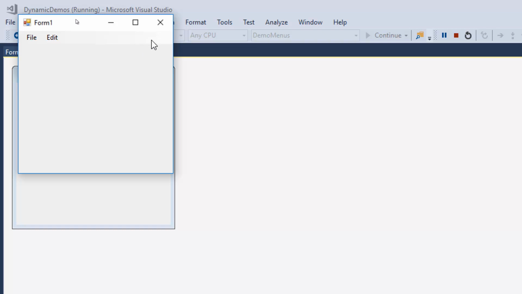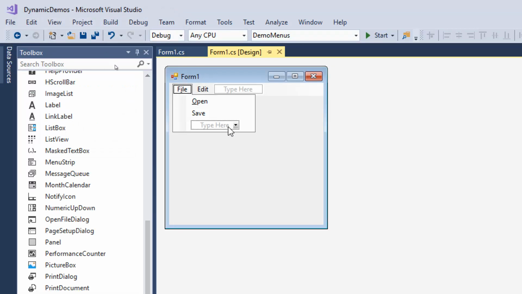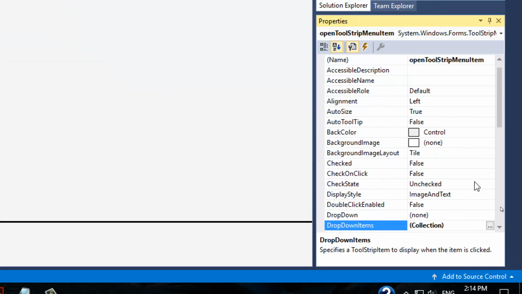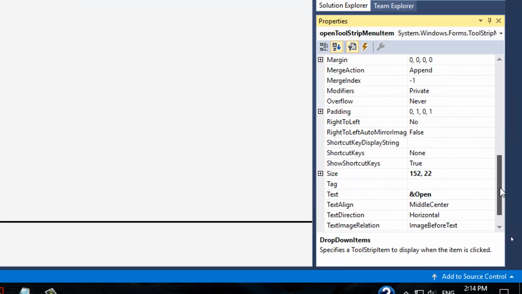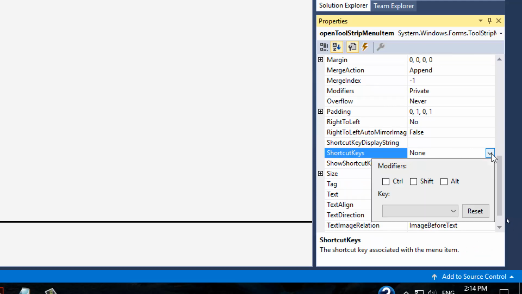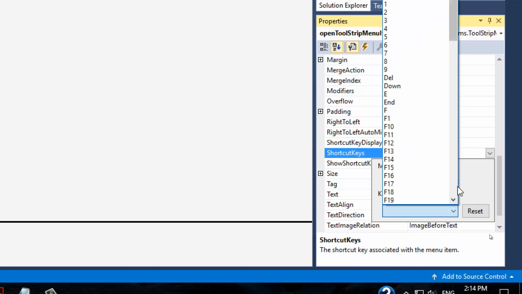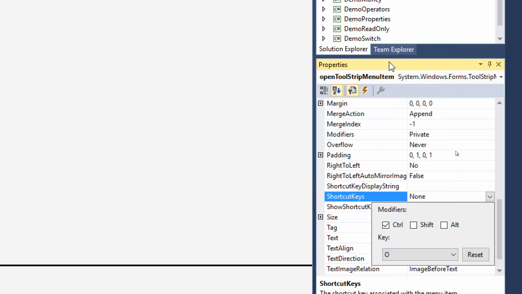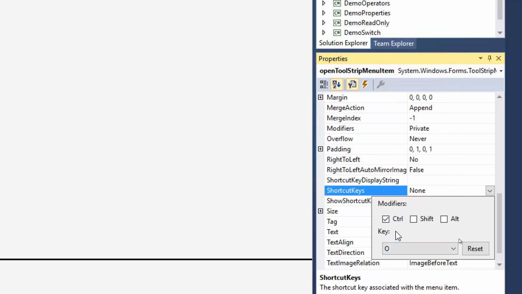A shortcut is even better. So let's go here. And if I look at the properties for this menu item, or right click on it and go to Properties, you will see that it says shortcut keys as one of the properties, and I can select that or hit the down arrow there, and let's say Control plus the key O, the letter O, case insensitive, will be my shortcut key for open.